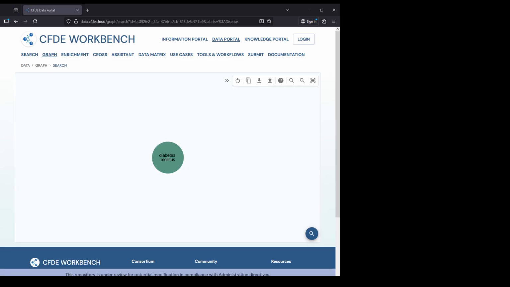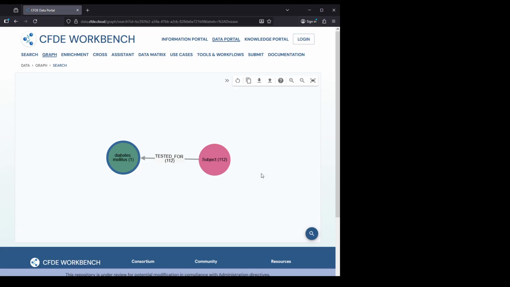After selecting our term, we're taken to a new page which shows our diabetes term as a single node on a canvas. From here, we can continue to build a search pathway which will show us relationships within the C2M2 data. So let's try doing just that. First, we have to expand from our diabetes node. To do so, simply right-click the node and click Expand from the context menu that appears. After a moment, we'll see a list of possible options. Let's choose subjects tested for diabetes in this case, this relationship.